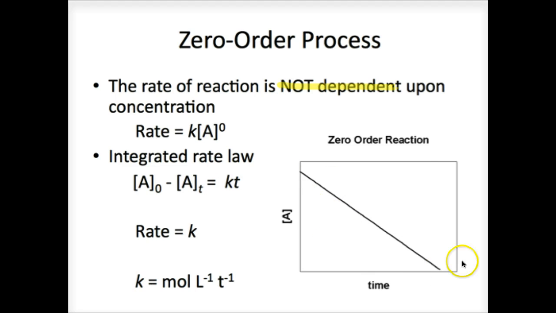One, when we graph it, this graphing is actually based on an integrated rate law, meaning we've applied calculus to it. What's cool here is my rate is actually equal to k, because a concentration to the 0 is 1. And so my rate is my constant. And you can see what the units are. The only reason I'm including the units is to remind you that k has variable units. It depends on the reaction, it depends on the reaction mechanism, all of that stuff. But again, zero order doesn't depend. So you can see I get this perfectly straight line of concentration versus time.